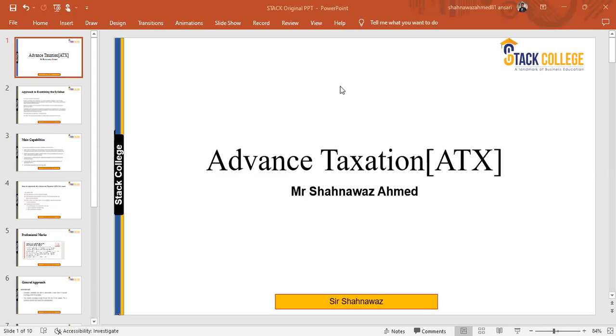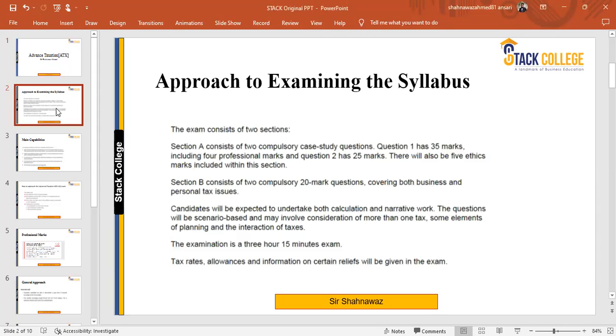of this subject, all the ins and outs, all the details of this subject, and the examination team response, the feedback of the examination team, as well as the examiner report extract, and also the topics that we have to cover in this syllabus, and the examination pattern as well. So first of all, let's begin with what is included in the syllabus, and how that's going to be examined.